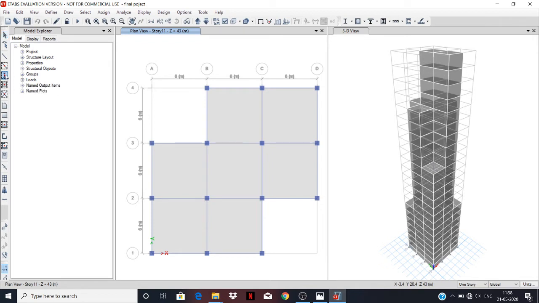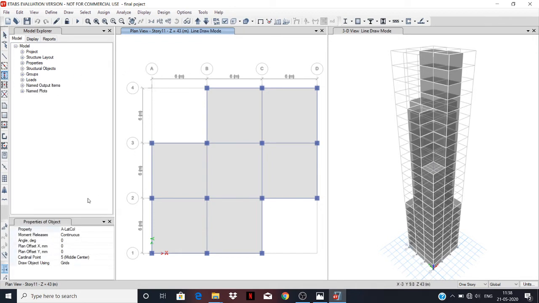Click this and first define the properties. This is the beam section which you require.